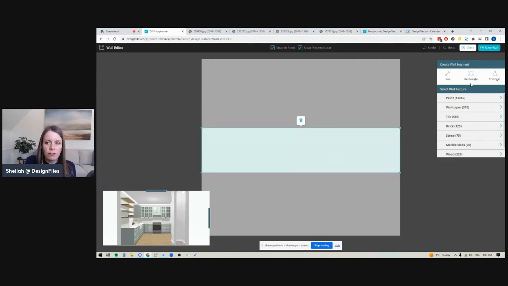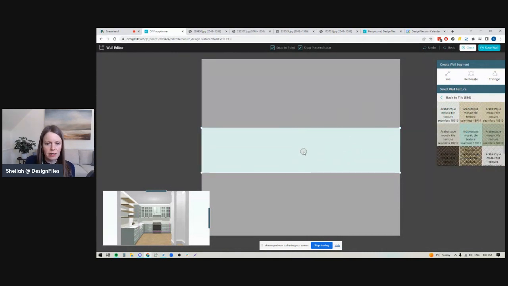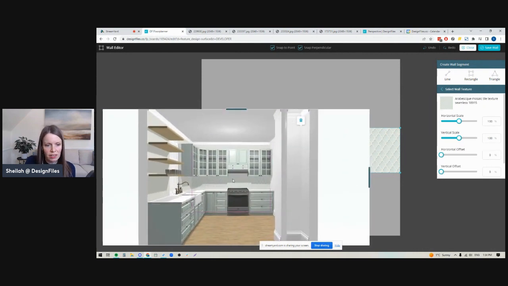And from there, I can come over to the texture library where I'll be able to jump into any of the collections. I can browse through and see what options are available to me. And then if I find a tile that I like, I can click on it, click directly into the space, and it's going to load into the space. And if I extend this out, you're going to see the tile showing on the 3D previewer.